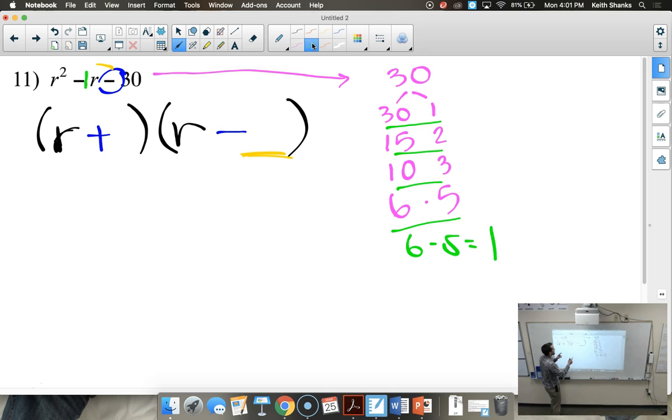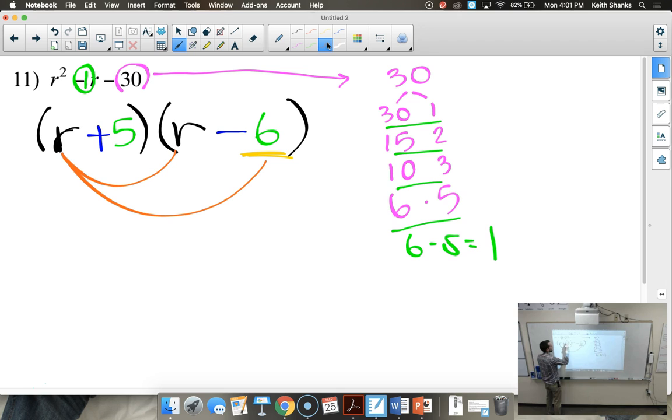We're always saying this, and I want to be clear. You ask yourself, what multiplies to this? What adds or subtracts to this? What multiplies to this one adds or subtracts to this one? And again, the bigger number goes with the sign. Since this is a negative sign, the bigger number gets that, and the smaller number goes here. These are my factors. If I took these two, I could do the distributive property, maybe you learned it as FOIL, and check my answer. I should get back to this original expression.